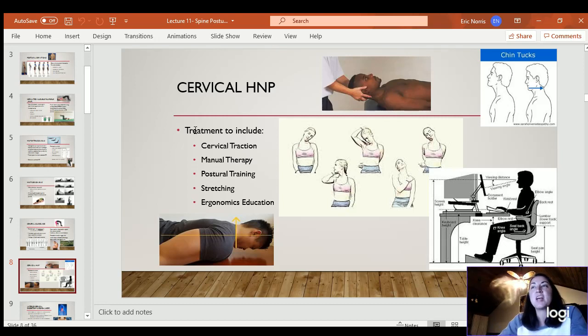When it's cervical, you can do basically the same types of things as with the low back. You can do traction, but now you're doing it to the cervical spine. Manual therapy, again, you're loosening up any restrictions and tight areas, trigger points. Postural retraining, trying to get the area opened up, so pec stretches and getting the head upright, not leaning down. With the cervical spine, oftentimes what people will do is they start to hunch their back and their head's looking down, then in order to be upright with society they do some upper cervical extension.